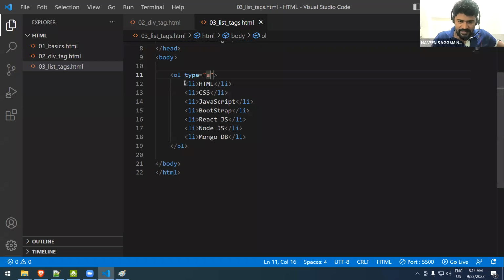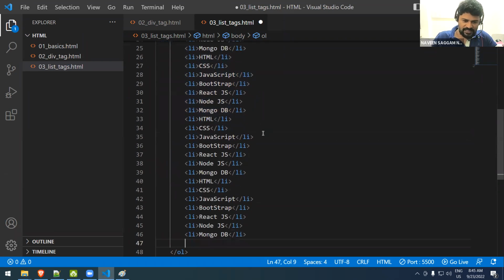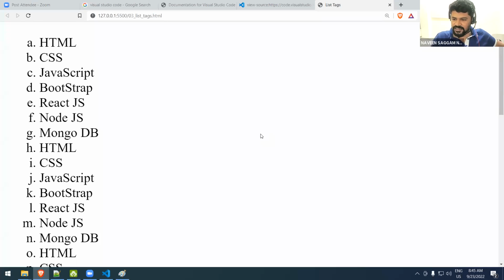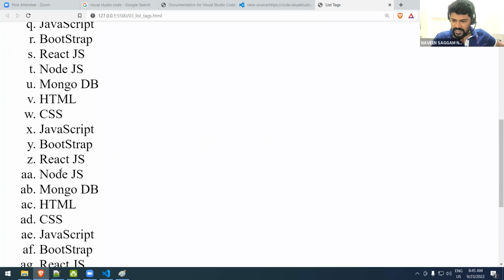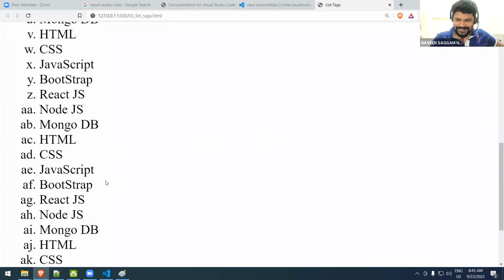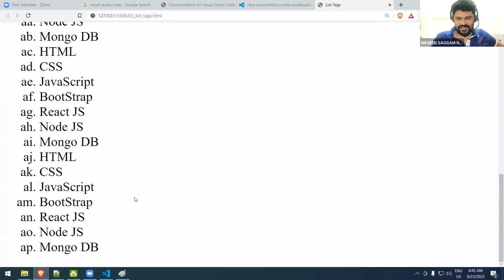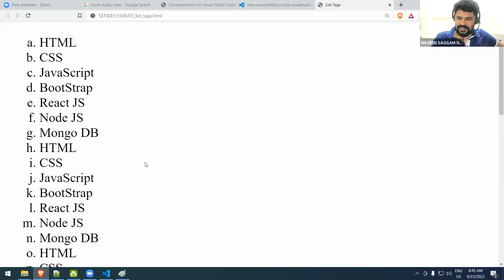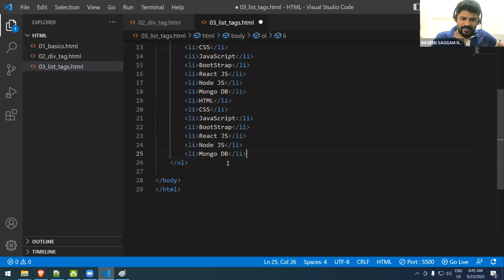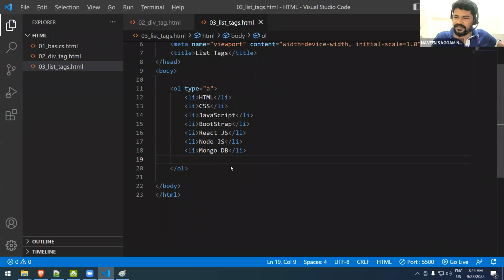Let's see. Copy this. I always wanted to test this. A B C D E F G up to Z, then A A. Interesting, A B, A C, A D. Okay, it goes on A B C D and then takes 3-letter, 4-letter. Okay, good. I thought of testing it.